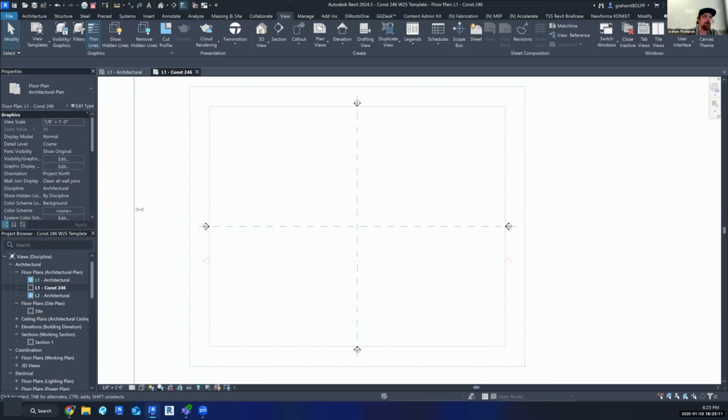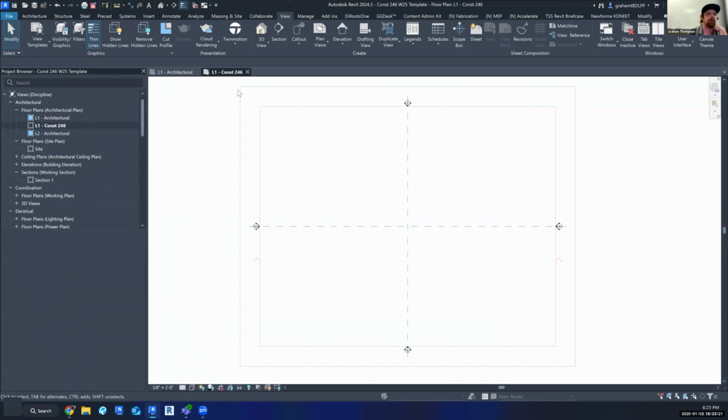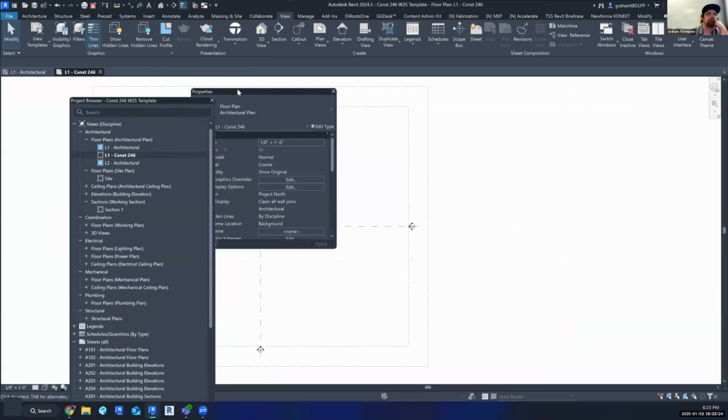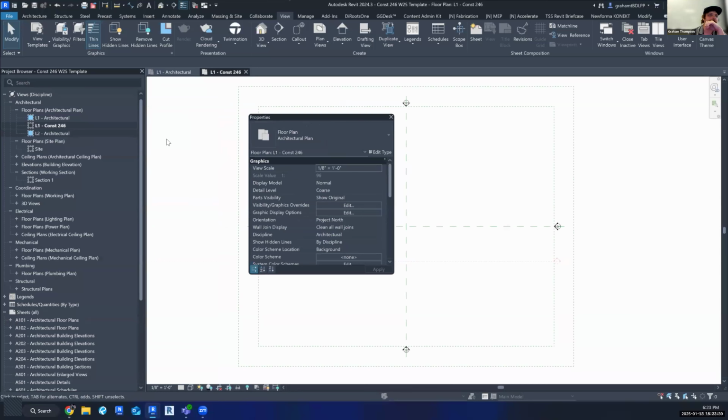Okay, right on. So there are 2 bars on the left-hand side. The top one typically is going to be properties. The bottom one is your project browser. Now you can take these off of here, move them around, or put them on another screen. But if you bring this all the way to the left, you can see this thing turn blue. When it turns blue, if you let go, it will dock on the left-hand side. So now it's there, it's not going to move.